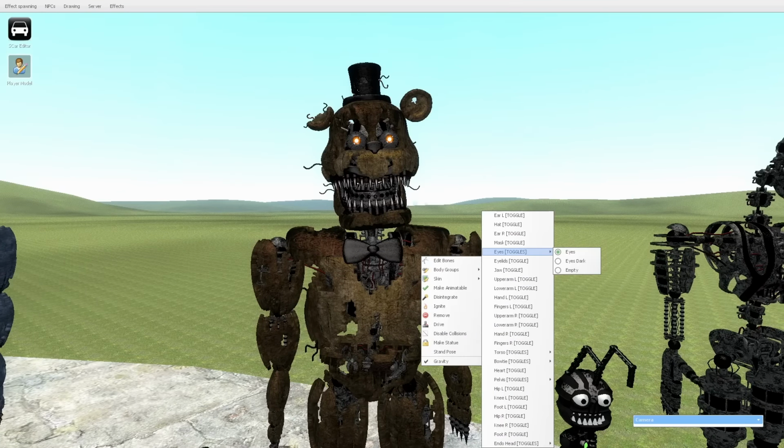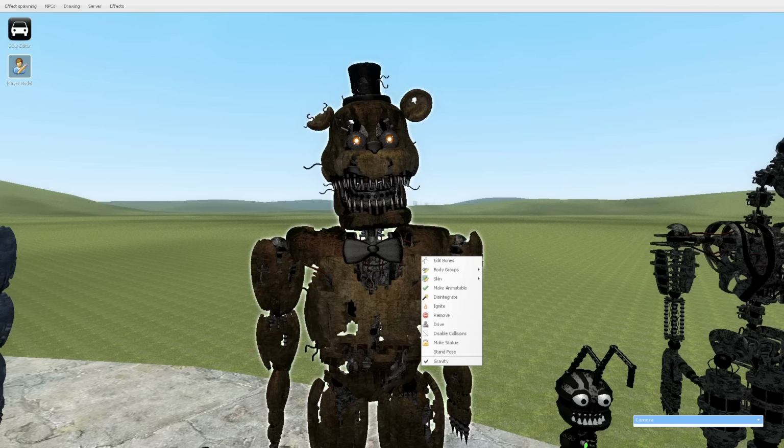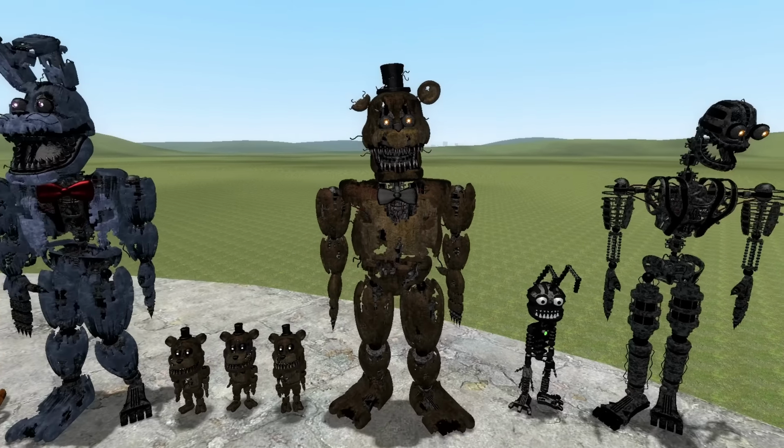Honestly, I do like the look of the endoskeleton jaw just chilling in Nightmare Freddy's jaw. I like the look of that better than this. But again, at the same time, it's kind of nice if you wanted Nightmare Freddy's head to open up or something. That way you can actually see the endoskeleton jaw is connected properly to the endoskeleton head. Anyways, we got the skins for Nightmare Freddy.